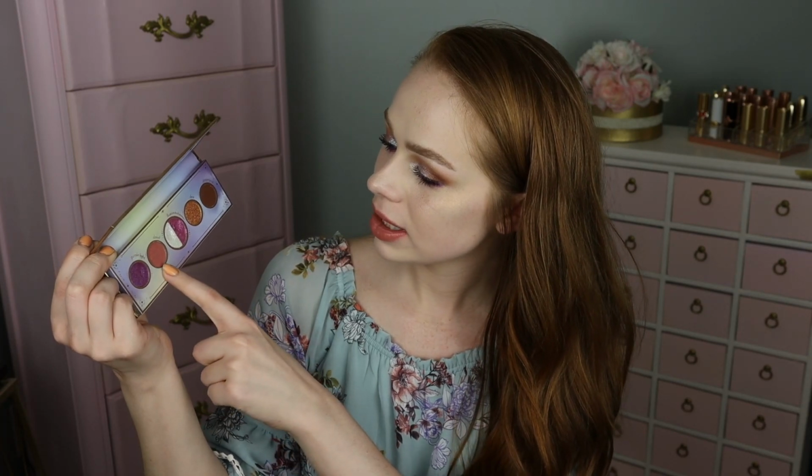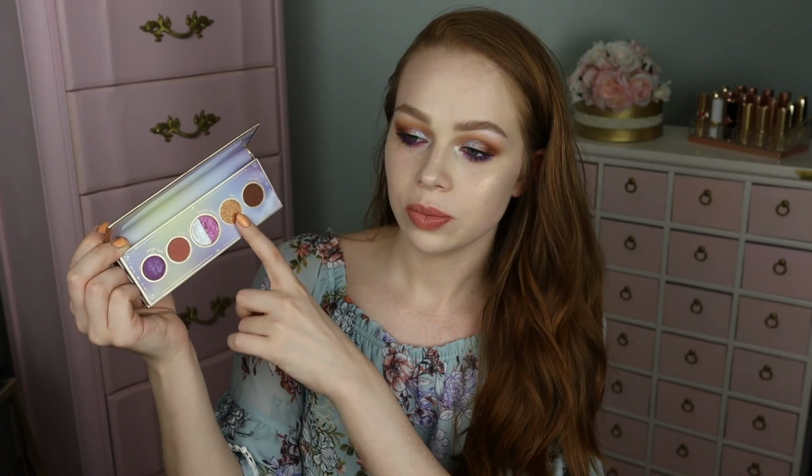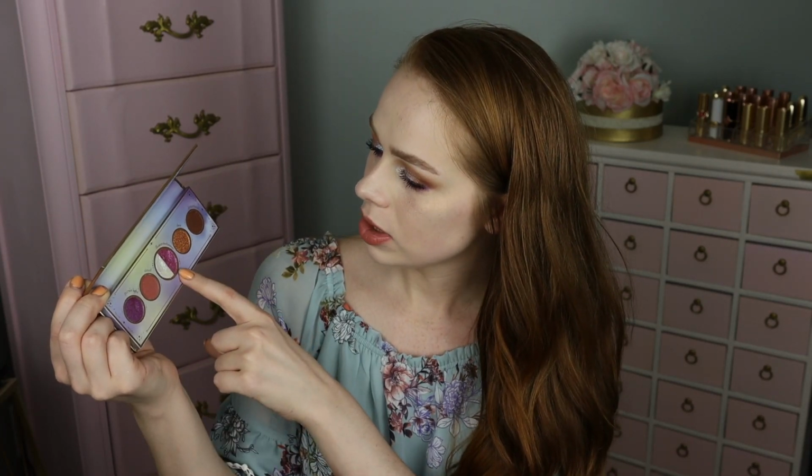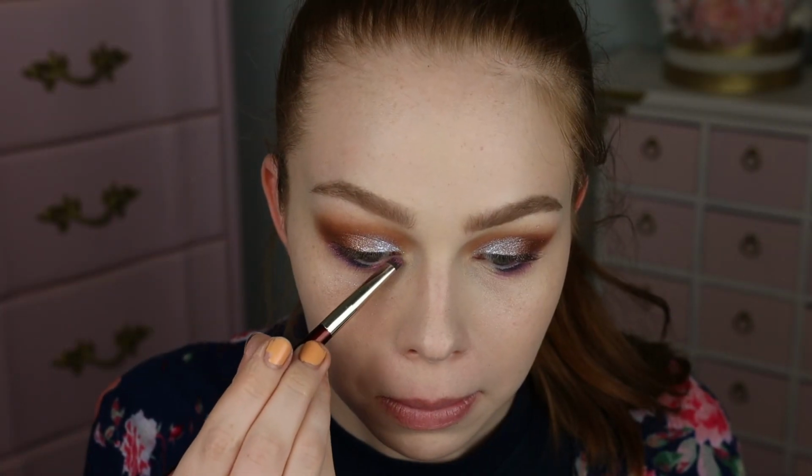For the mini Sky palette, there are no true mattes in here because this one, Cloud, is a mid-tone rosy brown, but it has gold flecks in it. This one, Dreamland, is a deeper brown with gold flecks in it, but I say deeper brown pretty lightly because, again, it's on my outer V. It added a little bit of depth, but I really wish there was a darker shade. And then we have the shade Dew, which is a really pretty bronzy shade. There's this one called Shimmer, which is what I have on the inner part of my lower lash line today.